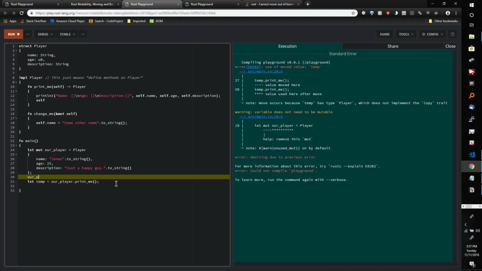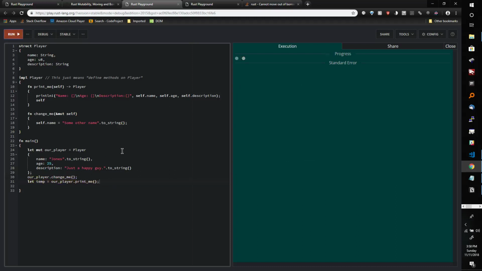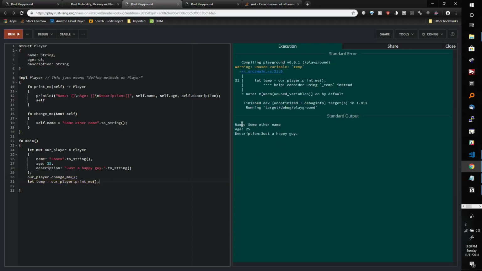Our player dot ChangeMe. Okay. So see now we had Jones in here, and then we immediately changed it to some other name, and then we printed it out using that printme. Okay. And notice that was all fine.